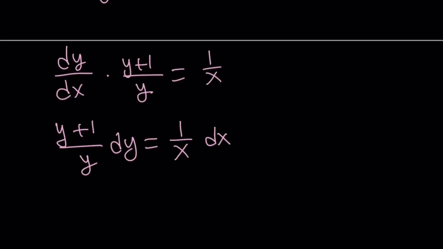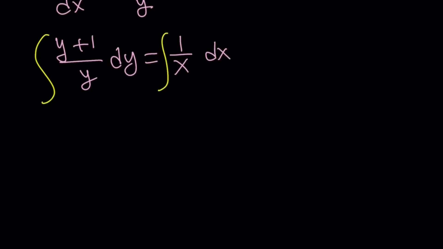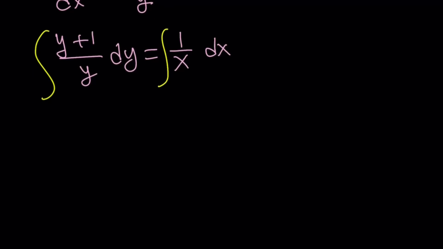And now we can integrate both sides. So to solve these types of equations, you can basically integrate both sides. And then you'll be able to solve it very easily. How do you integrate y plus 1 over y? I'm going to go ahead and split up the numerator and write this as a sum of two fractions. So y over y, which is 1, plus 1 over y dy. And then that is equal to 1 over x dx.